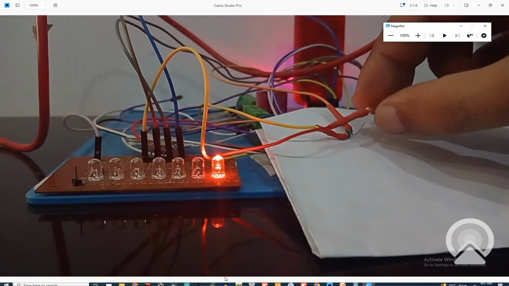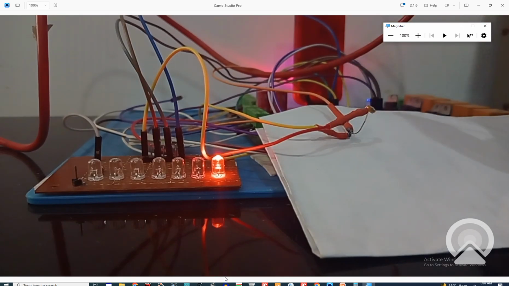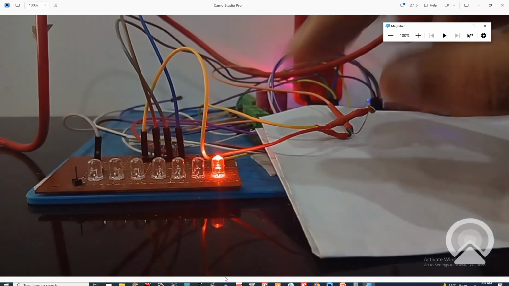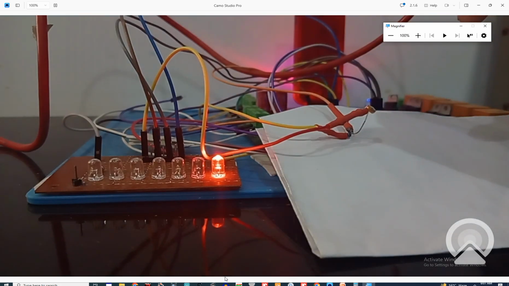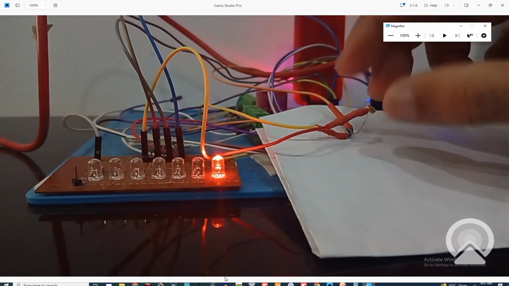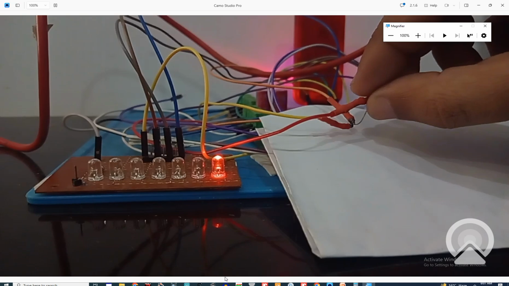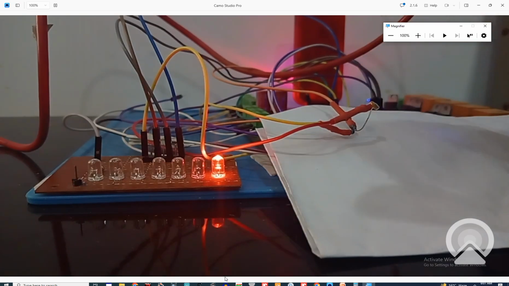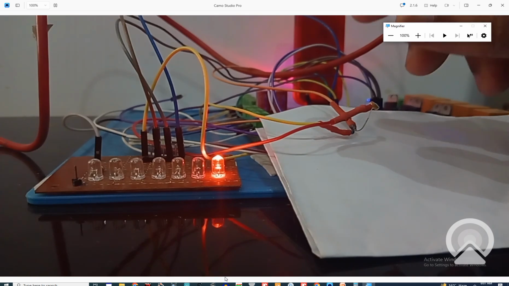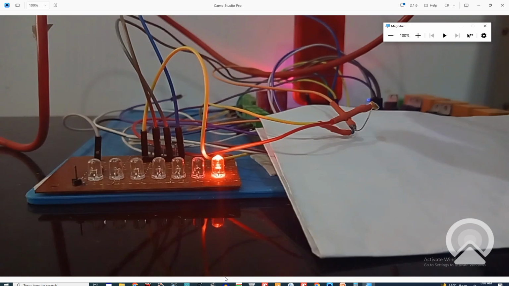You just have to place the LDR in any corner of the room. If there is light in the room, this LED will turn on. If the light is off, then no intensity will be detected by the LDR. Especially for hotels, if you want to save electricity, you can use this circuit to know whether any light in the room is on or off. So that's a great circuit, a great project, very cheap to make and very useful. You can make tons of applications out of it.